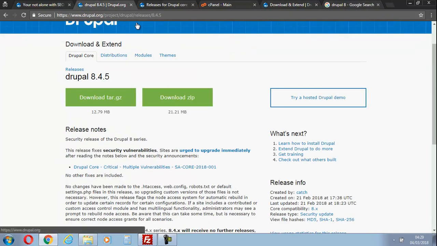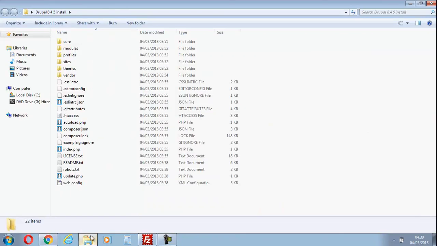So you want to download the zip. I find it easier with zip because it can open automatically, and Windows has a zip opener built in. So if you download this, create a folder like so. Once it's come down, simply extract it into a folder like this. So there you have everything.